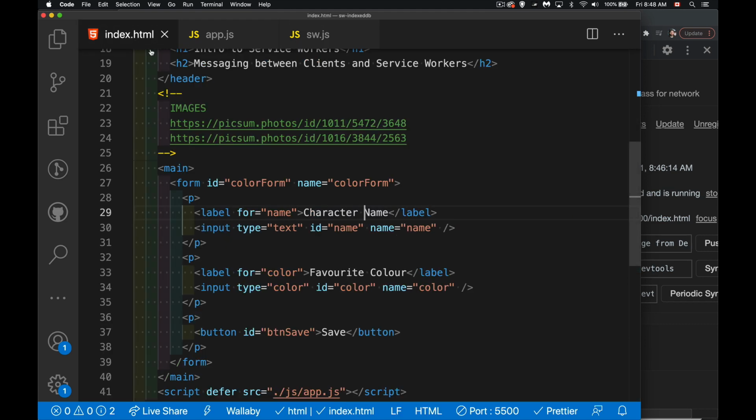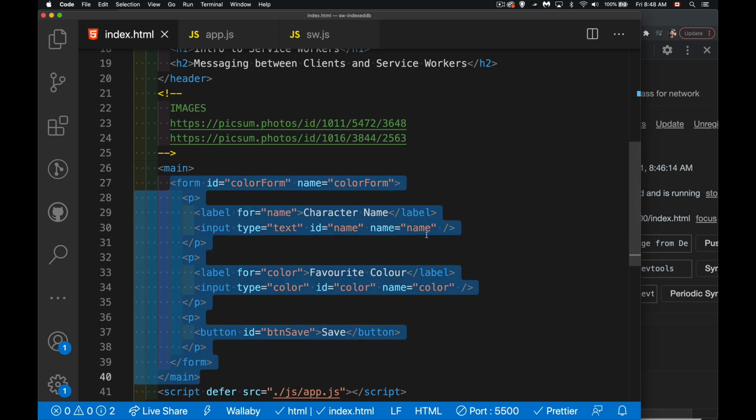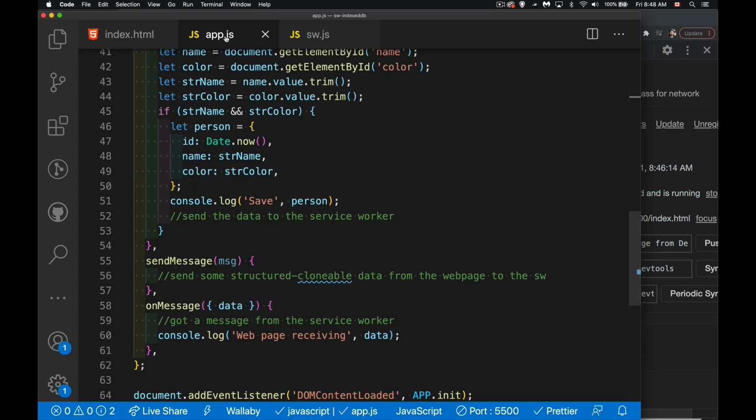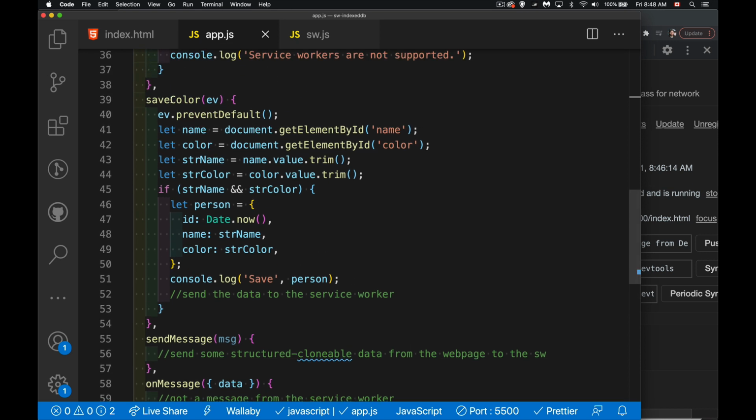So our HTML, you can see that there is just a simple little form. It's got a name field, the color field, and a save button. We've got in the script a function called saveColor. When I submit the form, this runs, and I get those two fields, I get their values, and then I'm going to create an object called person that has three properties: ID, name, and color.